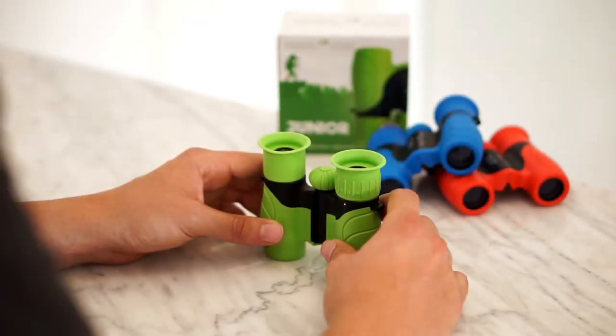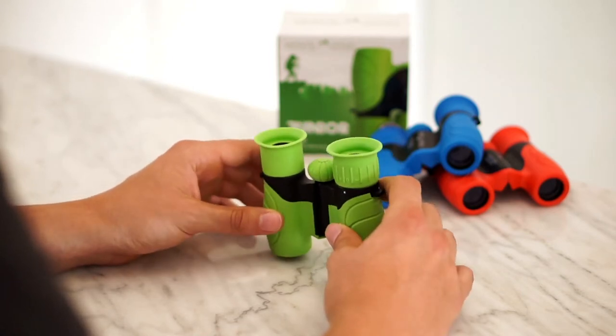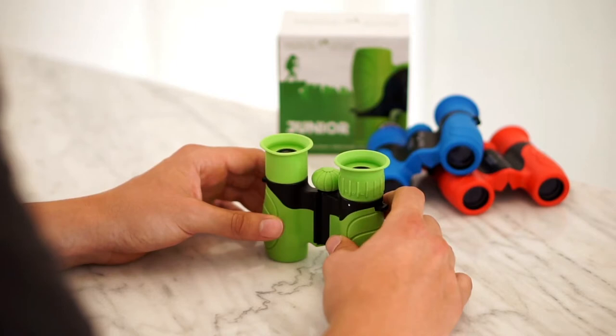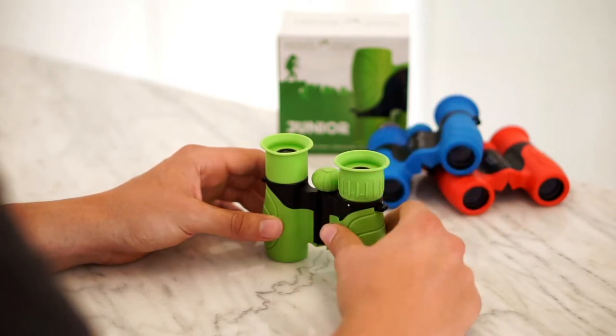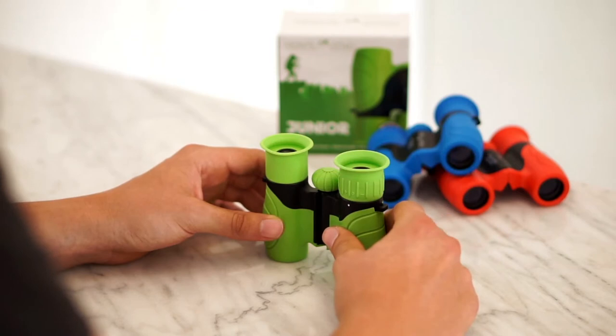Welcome to Monte Stivo. In this video, we'll show you how the Monte Stivo Junior can be perfectly adjusted for maximum fun and adventure. For perfect focus, first search for a fixed object at least 3 meters away, such as, for example, the number plate of a parked car, a flower, or a birdhouse.